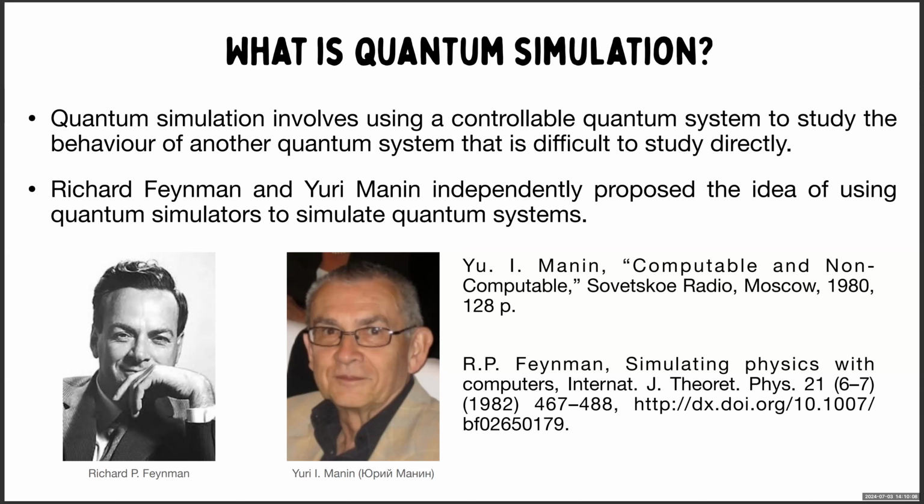So this is Richard Feynman here. We all know the famous paper by Richard Feynman on simulating physics with computers. In this paper, he basically proposed the idea of quantum computing. The idea of quantum computing was actually inspired by the need to simulate quantum systems and physical systems. When they proposed this idea of using a quantum simulator, this inspired the development of quantum computing. Yuri Manin, a Russian mathematician and physicist, also proposed the idea, and you'll notice his paper on computable and non-computable was actually 2 years before Feynman. Only recently have a lot of people been citing Yuri Manin, but it's very interesting to see that somebody did it 2 years before Richard Feynman. In fact, I think if you go onto the Wikipedia page, they credit the inspiration for the development of quantum computing to Yuri Manin.